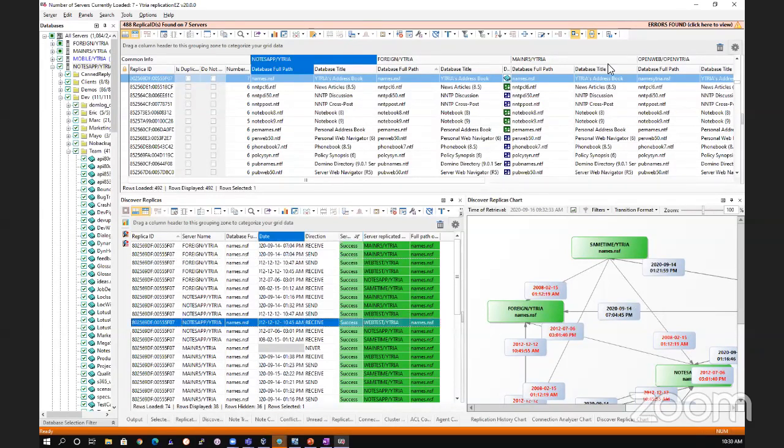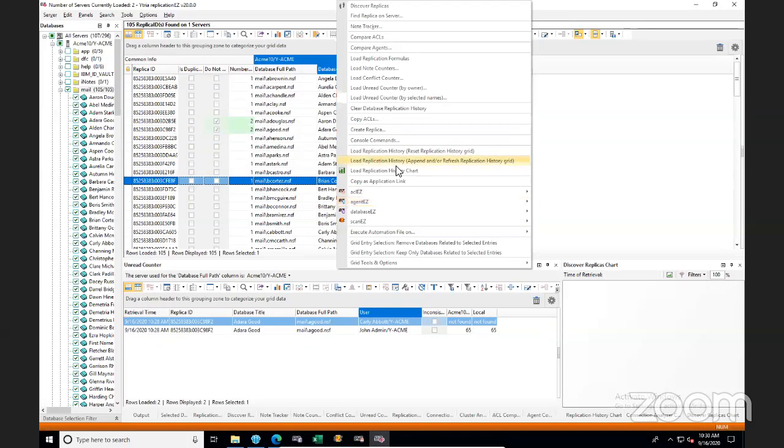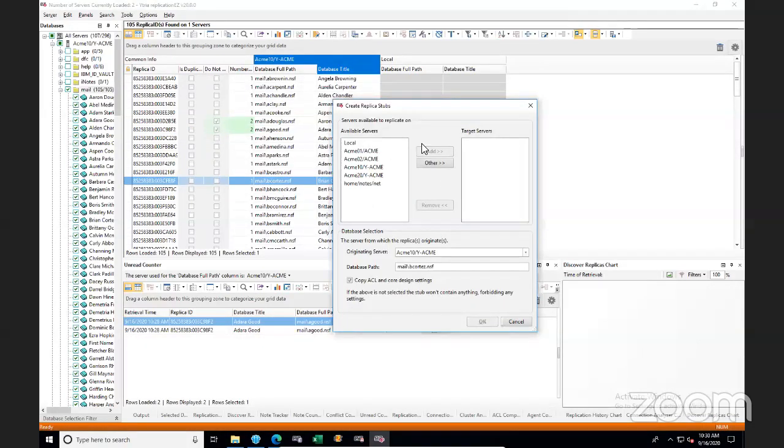Another one we did in Replication Easy is that when you want to create a replica, before, we were just creating a basic stub. The problem was that there was no ACL and no basic information, which was creating some issues with the replication. Now you have the ability, with this small checkbox here, to say, okay, when you create the stub, initialize it to a minimum so the database can be handled.